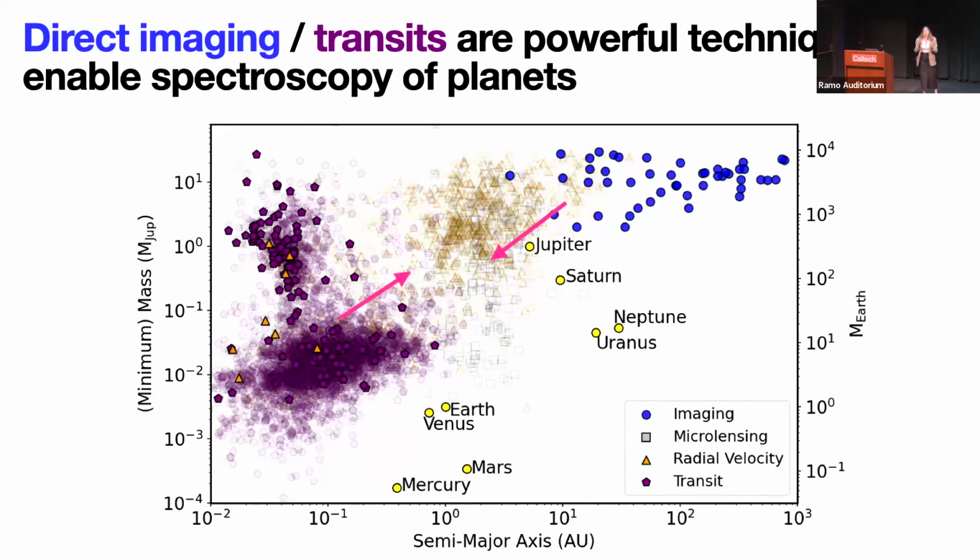But the really important thing I want you to take away from this plot is that the ones highlighted in bold are the ones that have spectroscopic information of the companions. So it's not just about filling in this parameter space, which is important, but it's also about understanding the different objects on this plot to really understand the nature of these things, because they're not all the same, okay? So I think it's both. And so we really need to be able to do direct spectroscopy of these things to fully get there.